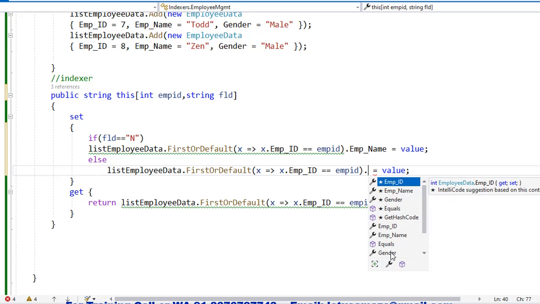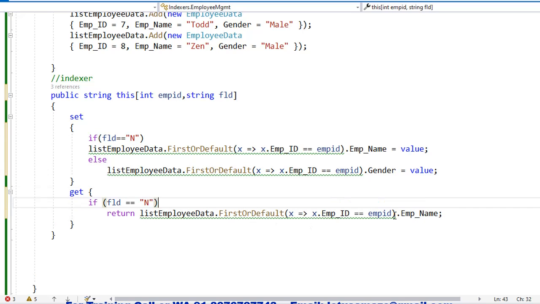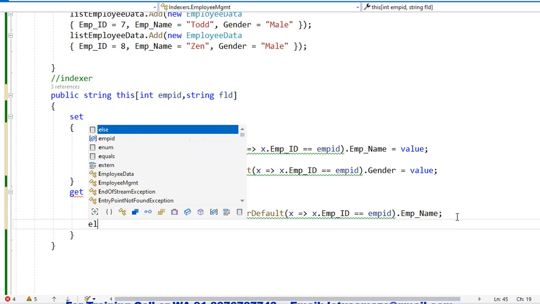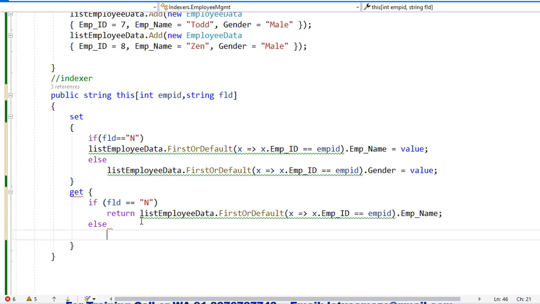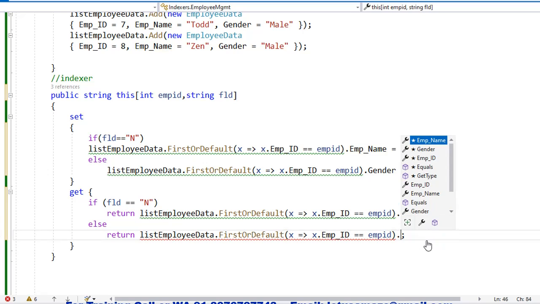Same thing with if else, and then we return the gender.